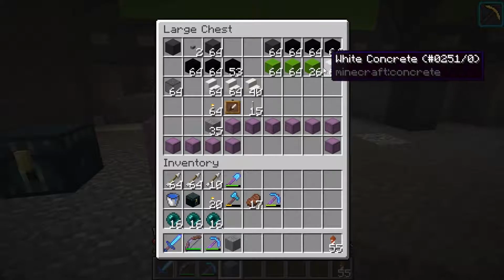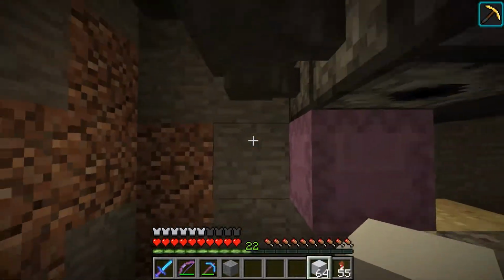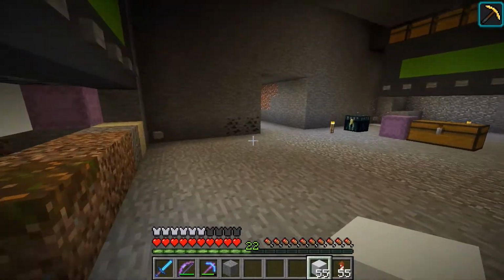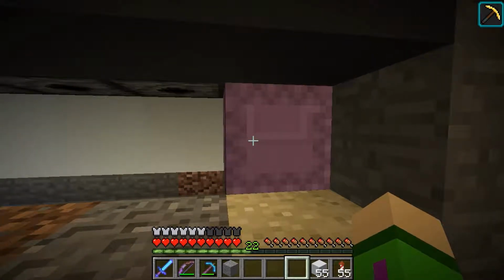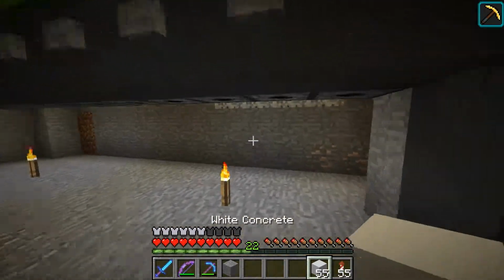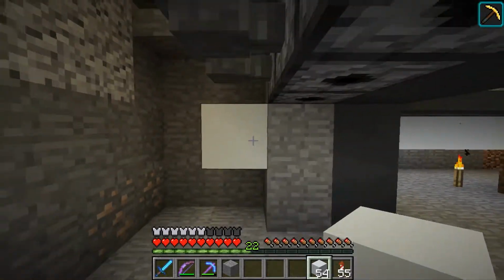Actually, let me show you this also. This white concrete is going to go behind these, like this. Now the reason for that is if you open this up and I shut this real quick, you can see behind that. You see how you can see the white back there? We don't want to be looking at a wall. So I think the white concrete looks real good. It gives a good nice contrast in color, so we're going to do that.